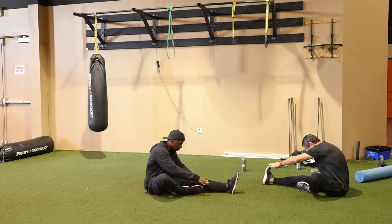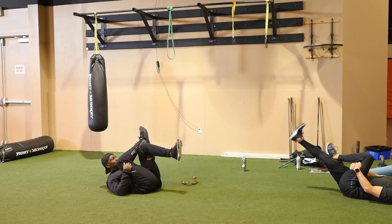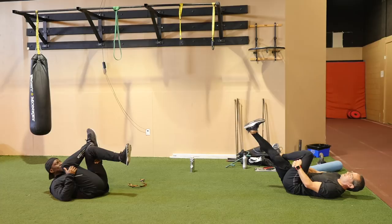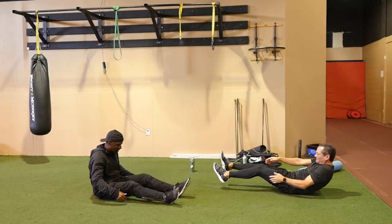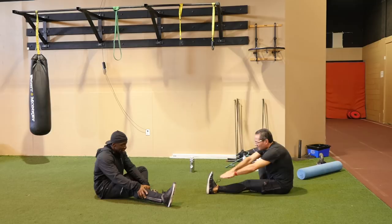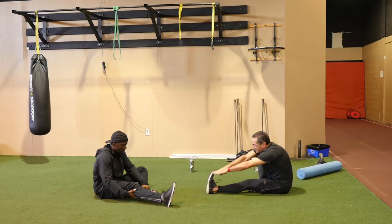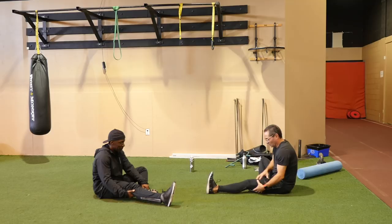Okay, now take that leg that's bent, put it over, pull back. Should feel it in your glute. Okay, all right, switch legs. See, you're pretty good. Can you touch your hands to the ground standing up? Yeah. You can touch your toes. Can you put your palms down? No. Okay, but you can touch your toes. See, so it's probably your quads not turning off, allowing me to get that range of motion. So that's good. Where do you feel the stretch?